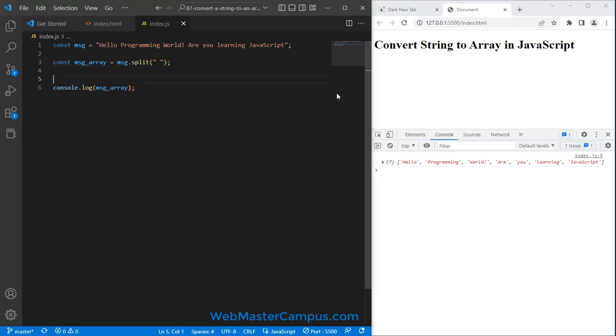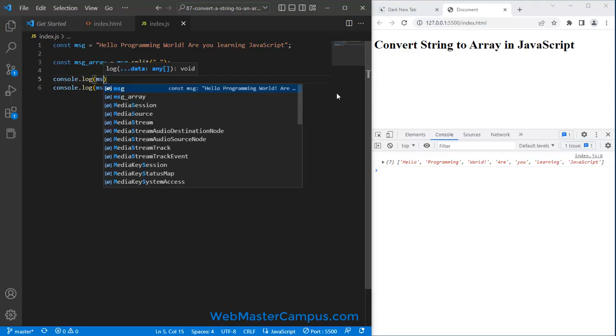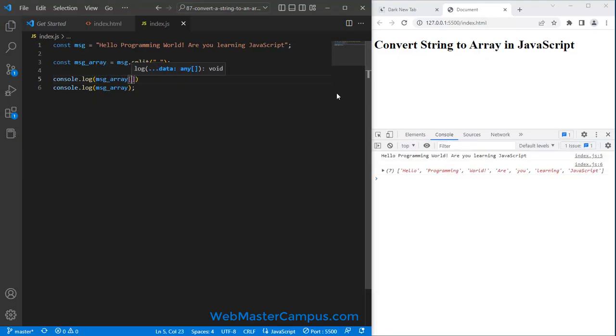And how we can access the items in the array, we can use console.log, and we can write message array. Okay, and define the index, which maybe is 0. Okay, so you can see you are getting the result hello over here, and then if you want, you can use 1, programming. But let's suppose what will happen, index number 10, which is not available, so it will give you undefined. Okay, which is obviously because index number 10 is not defined.